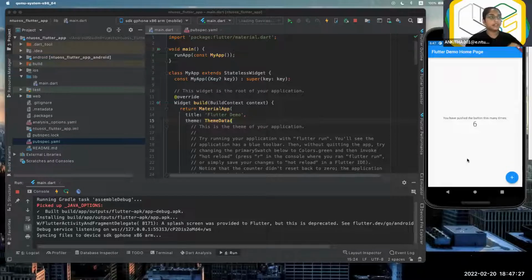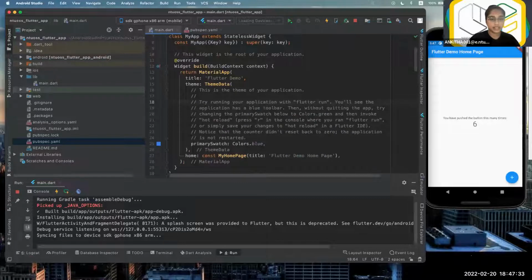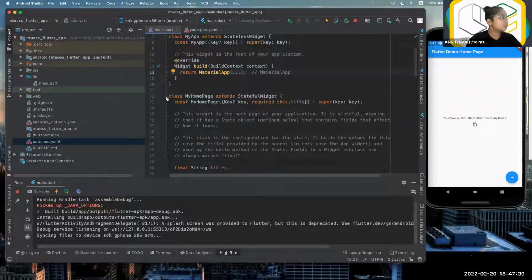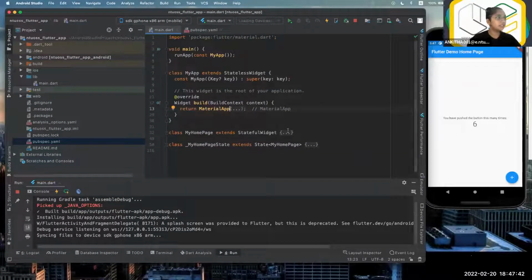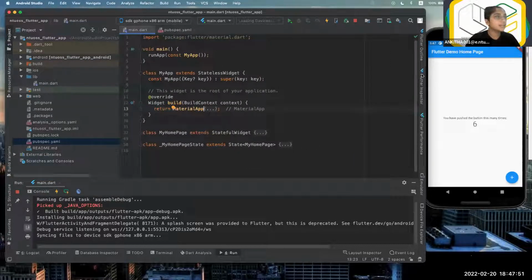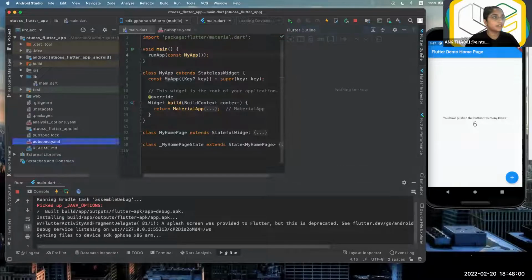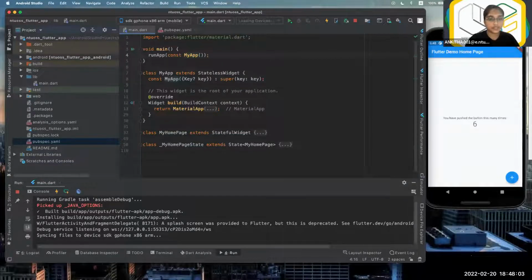This is a bit complex, and given the time frame, I'll just be going through everything as simply as possible. Another cool thing about this IDE is that you can collapse this code over here, so it's more readable. Someone asked about VS Code, but I would definitely recommend Android Studio because it has a lot of stuff like this. Since I'm running the app, you can see the tree-like widgets of Flutter, as well as the Flutter outline. There are a lot of good features, and we'll go into that later. Another thing is the Dart analysis, if you have any errors, but as of now we don't.